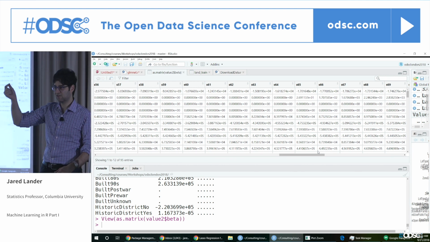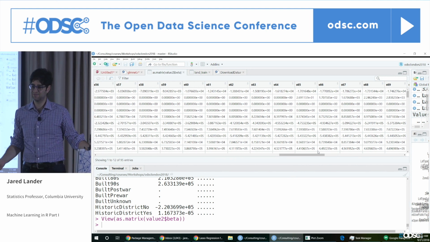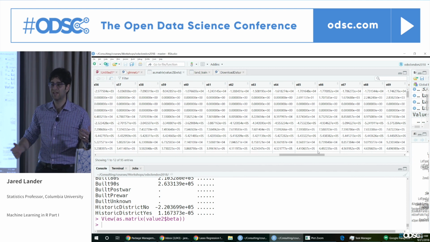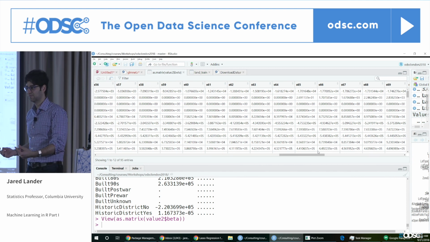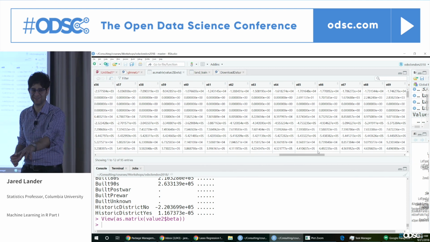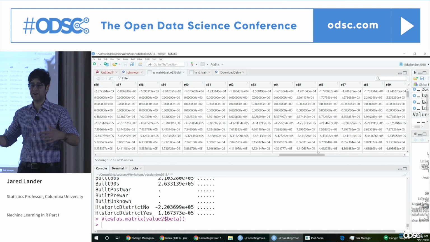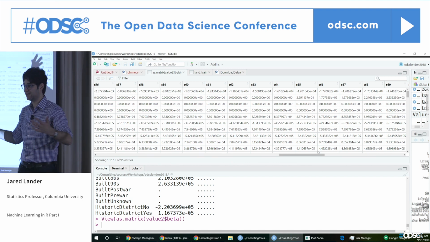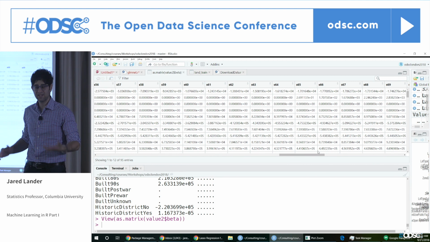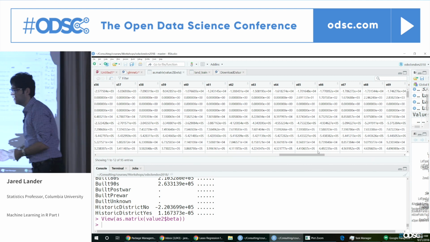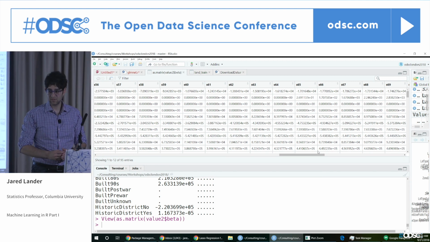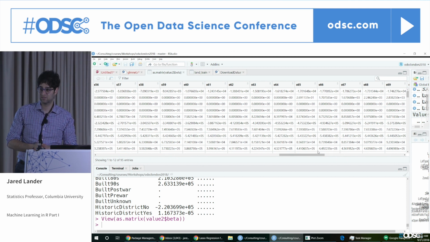If the value is 0, the variable is not selected. It was excluded from the model. If the variable is not 0, the variable is selected, and it has a value. It's allowed to stay in the model. That's the whole idea of what's going on here. Once it's selected, the values do change, a bit, but not much.